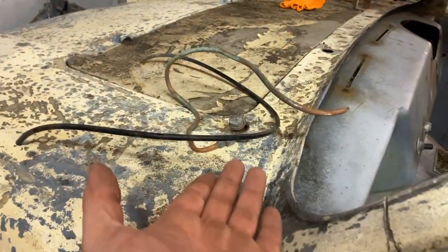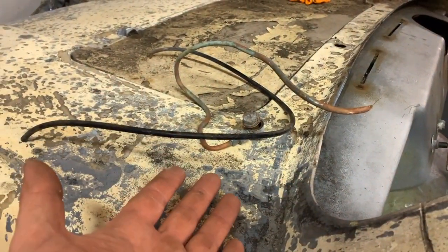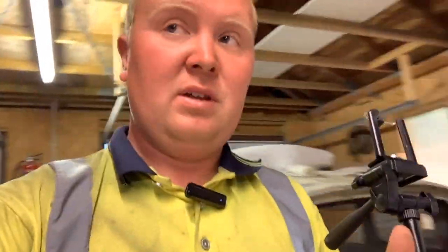But this leads us on to today's episode. This is the pipework of the carburettor. Now, unfortunately, the carburettor on this car was goosed, I think is the best way to put it. Let me go and grab the tripod, because there's no point in us jumping back and forth. So the carburettor was totally goosed on it.